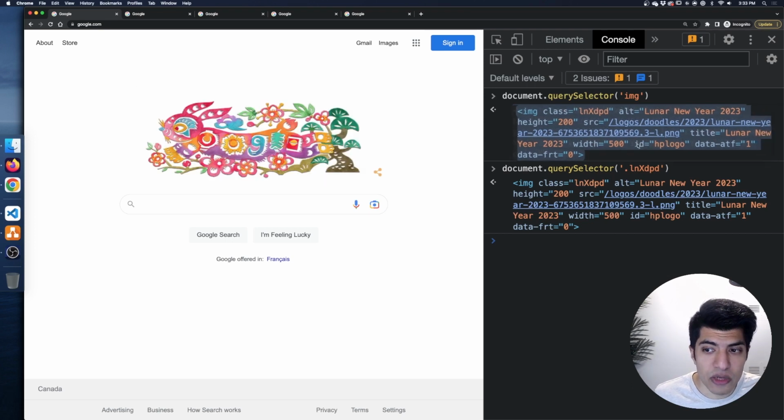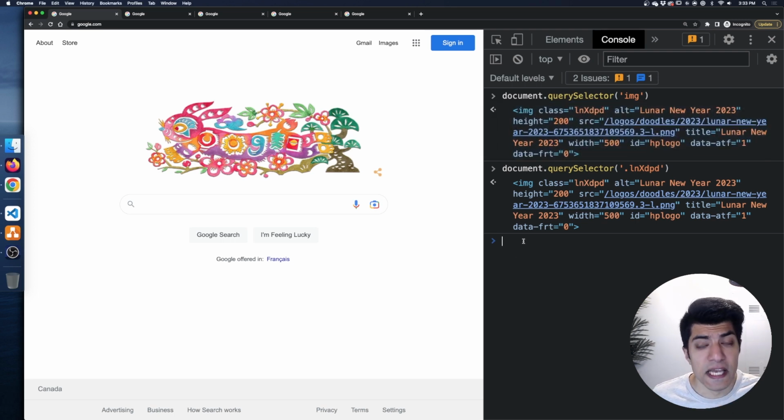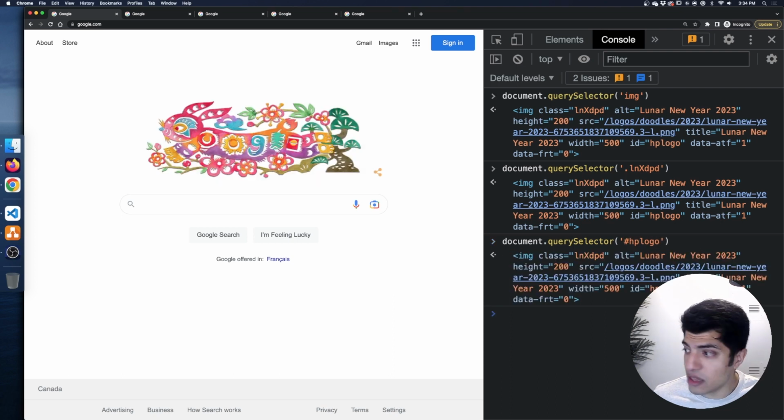ID, okay. Now here we're getting to something. Usually an ID is a unique way to grab something from the DOM, or something that we can use in CSS to style something in a particular way. So I'm going to suggest that we try that. I'm going to try to grab the ID. And if you remember, to grab an ID with a CSS selector, it's the hashtag and then the ID name. So in this case, hp logo. And look at that. A little bit cut off by my head, but it's the same tag right there. You can see that we actually grabbed the same element.